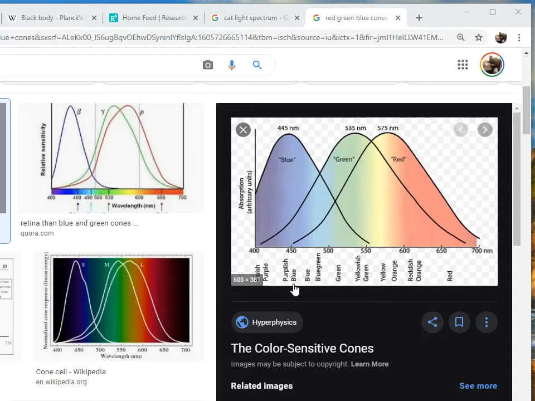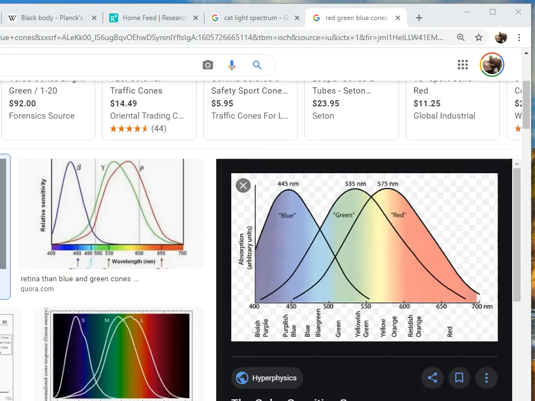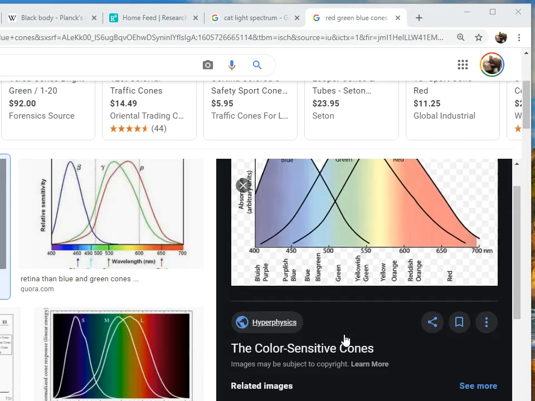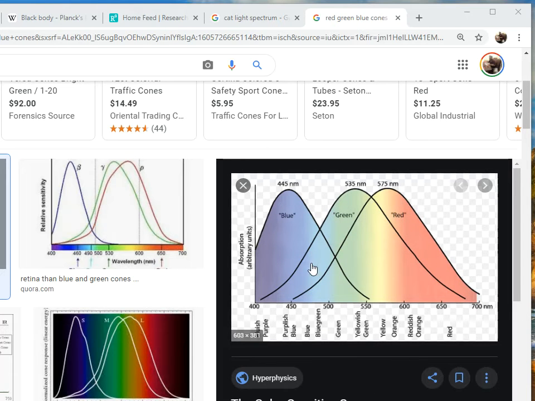Basically, we have tiny little cells in the back of our eyes that can detect blue light, green light, and red light, and the different frequencies of light hit those, what are they called, cones, in different proportions, which gives us the experience of seeing these colors.